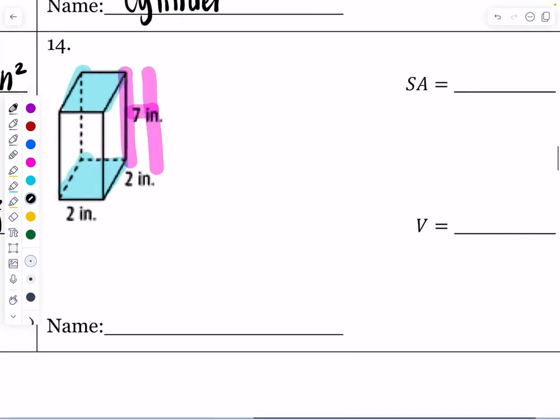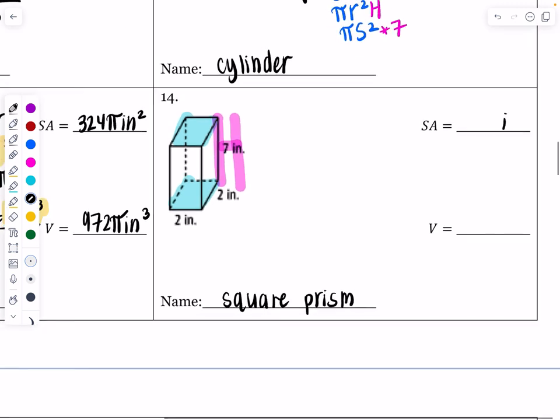So what is my next shape? My next shape is going to be a square prism. So I'm going to go get my formula for surface area. I know that my surface area is going to be in inches squared. My volume is going to be in inches cubed. You can do that from the very beginning of the test if you want to. So perimeter times height plus 2 bases. What is the perimeter of this square? 2 times 4 is going to give me a perimeter of 8, or 2 plus 2 plus 2 plus 2.